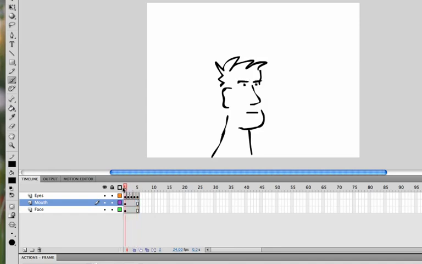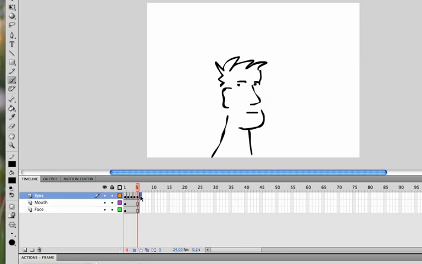So if you can see, I'm going to click on the timeline, and you can drag, which is called scrubbing. I'm going to scrub through the timeline so I can get a little preview. And then I can hit the enter or return key, and you'll get the eyes looking to one side. So what we're going to do now is we're going to have the eyes return to their original position.